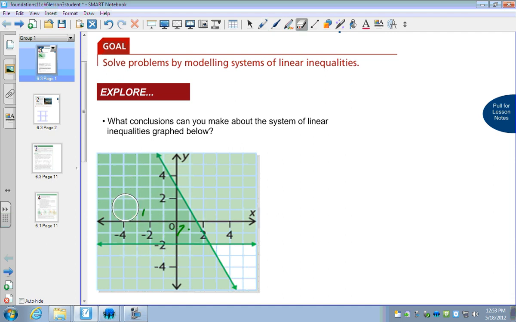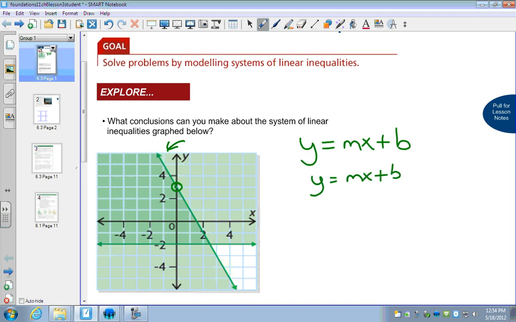What defines it? I'm going to look at this first line. First of all, I'm going to come up with an equation, and then we'll figure out its inequality. So I'm going to do y equals mx plus b. This is the equation of the line, where b is the y-intercept. In this line, I can see the y-intercept is at the value 3. So I can substitute a 3 in there.